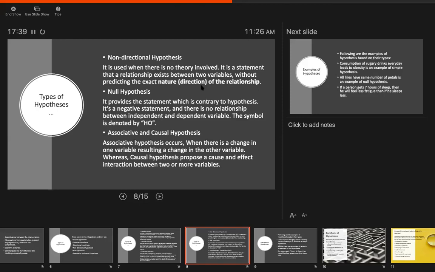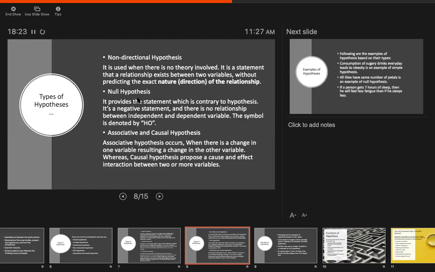So we are going to say there is a relationship, it exists, but I don't know the exact direction of the relationship, positive or negative. Like for example, oily foods have an influence over your weight. Then more oily foods, weight increases. But I do not say the relationship. So I'm going to say oily foods influence your weight, your disease developing capacity. More oily food, you may develop more diseases.